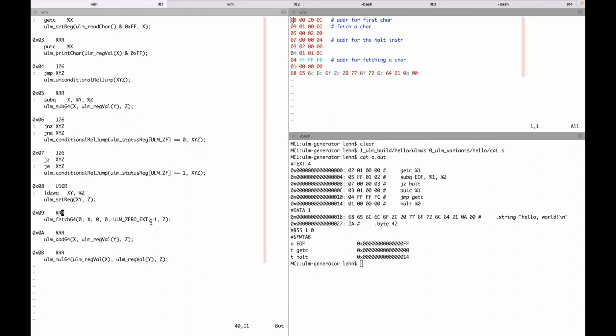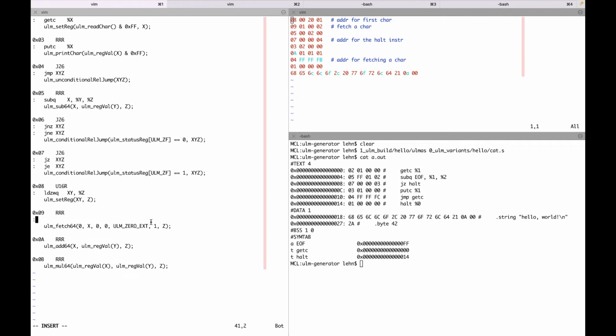And this fetch instruction. Here I want to use a name that is also used by the GNU assembler on my computer. I want to move. Actually, it's a copy, but in the assembler it's called a move instruction. I want to move a 0 extended byte into a quad register from a certain memory location.